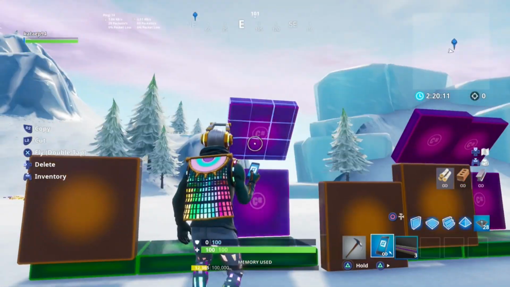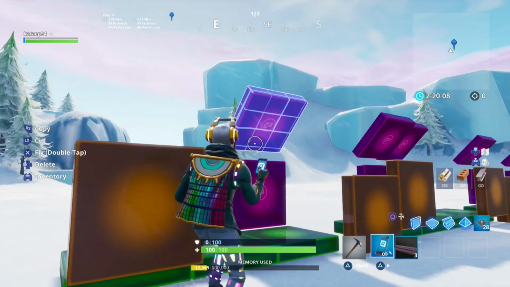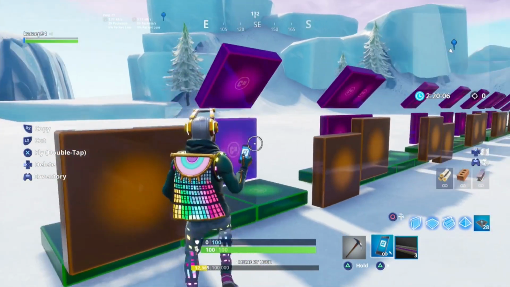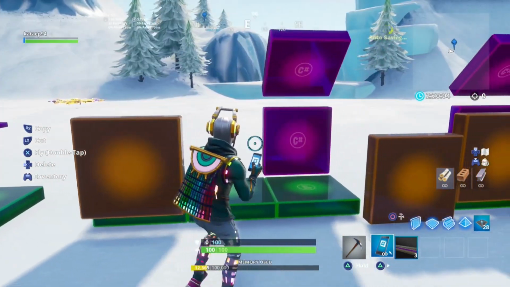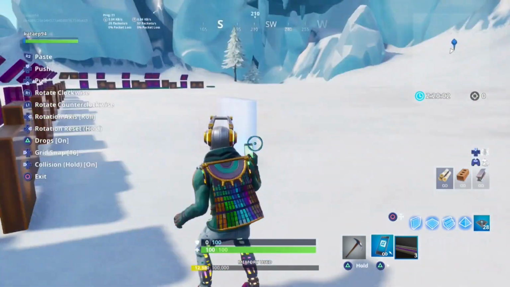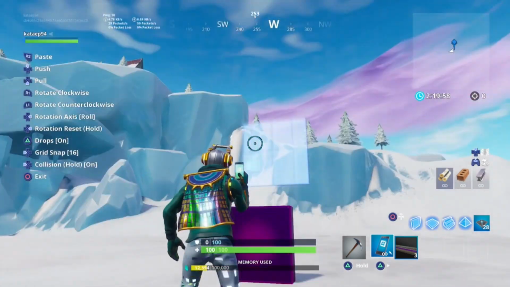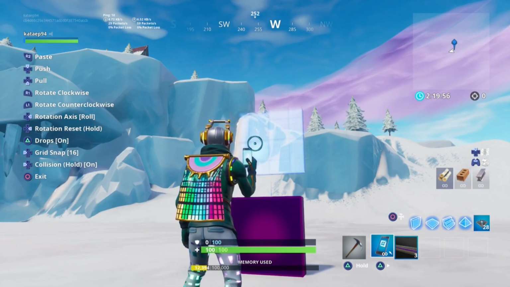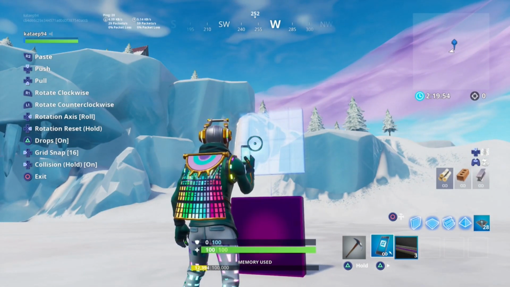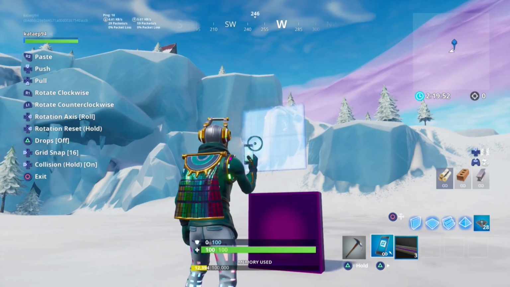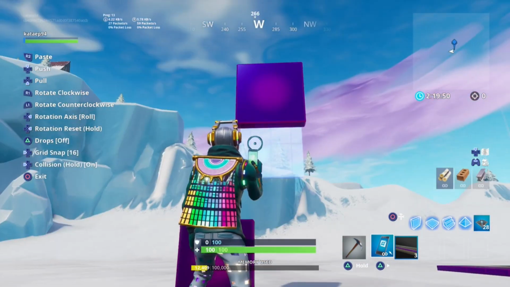And now, to get it so that it's suspended in midair and kind of turned inward like that, you're going to select one of the notes and place it down. That's the bottom, and then you want to hold it above it, and make sure on the left side the drops are off. Make sure you turn that off for this part so that you can keep it suspended in midair.